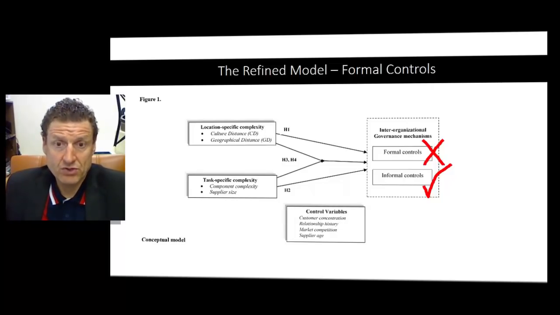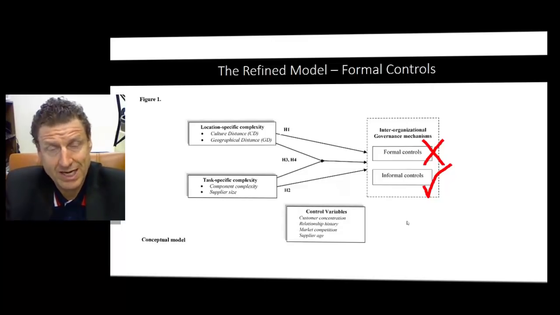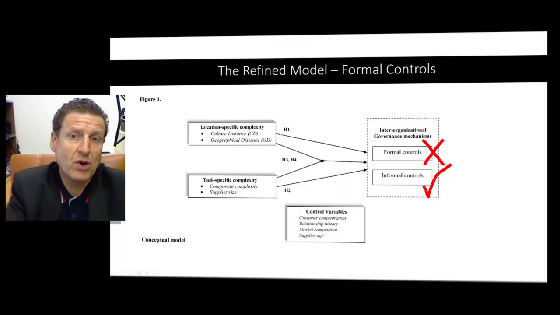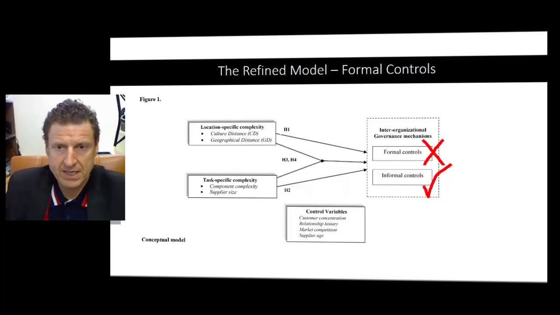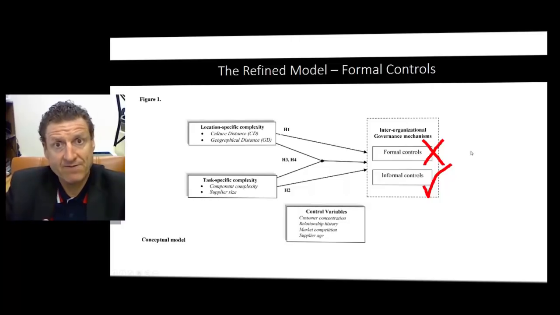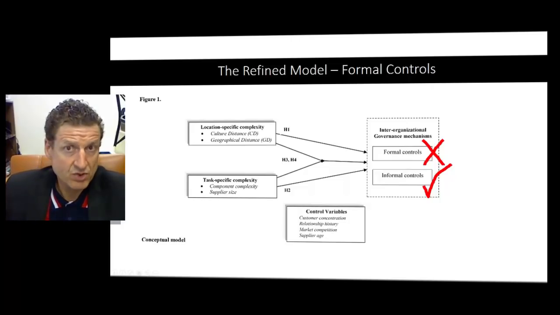Okay, so formal controls has a role, but to what extent does it have a role? Not all studies have actually looked at formal controls and found that they don't matter. They haven't looked at formal controls from the get-go. So how do you know they do not matter? So here's our refined model now, and now we want to go into the literature to really understand, are formal controls and informal controls the best terminology to use to explain what our dependent variable means? Now maybe we want to dig deeper and just focus on formal controls, but let's have a look at the literature anyway.